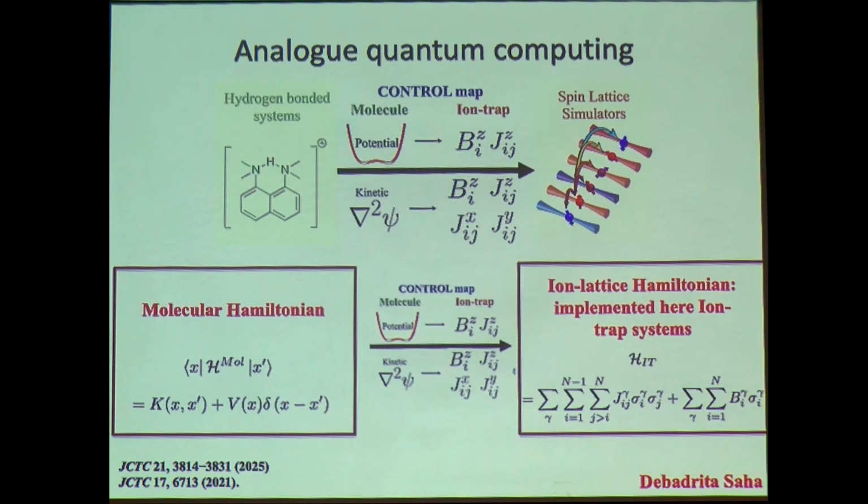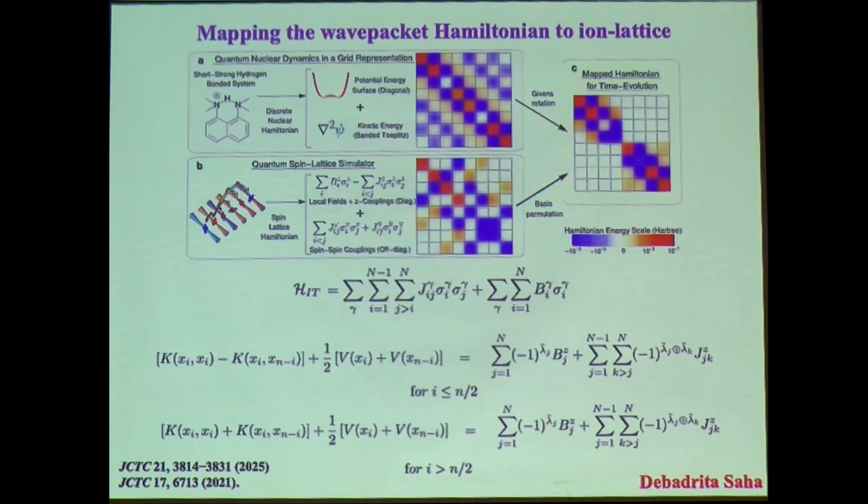The polyspin matrices are acting on the individual qubits of each ion, and the B and the J values are the individual coupling elements between these individual qubits, and those coupling elements are now derived from the potential and kinetic energy terms. And these expressions were derived by my graduate student Debajita Saha, who's now graduated. She has become a postdoc at Princeton working on quantum biology.